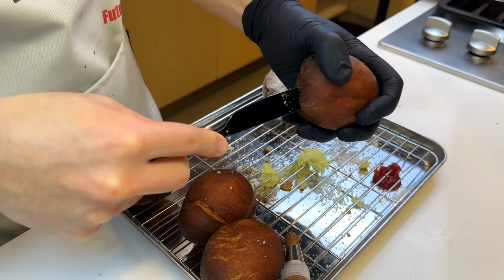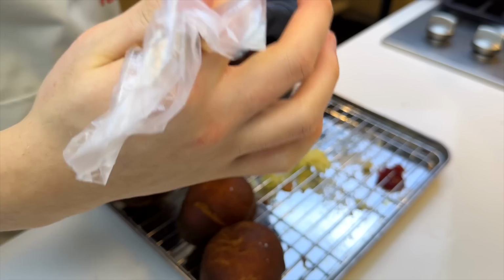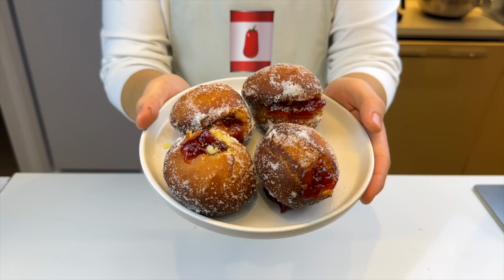And the same thing for the chocolate. You see, I purposely overcooked them so you can tell the darker one is the Nutella and the lighter one is the jam. Definitely didn't forget to turn down the heat or anything. Trust me, bro. Now with two plates ready, let's start with the fruity one.